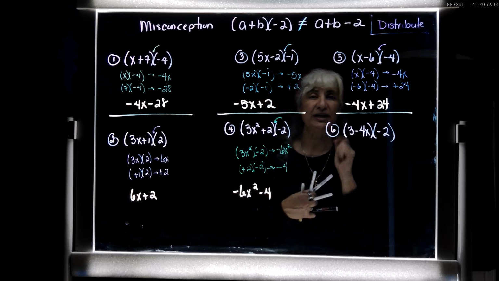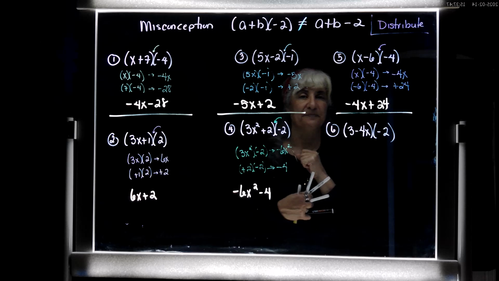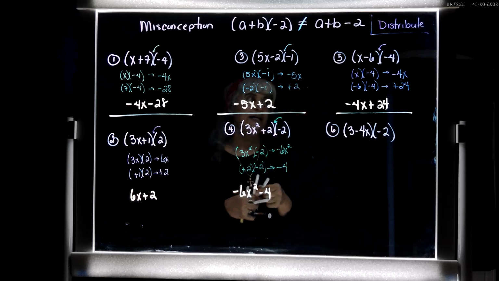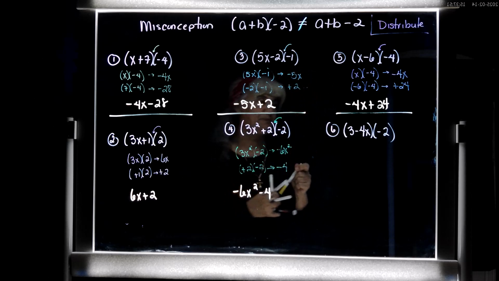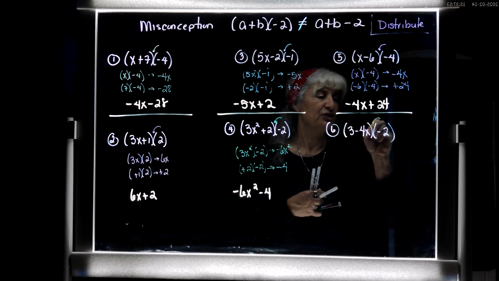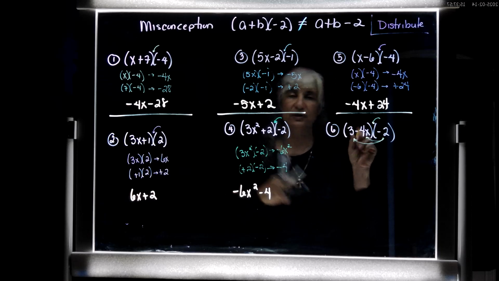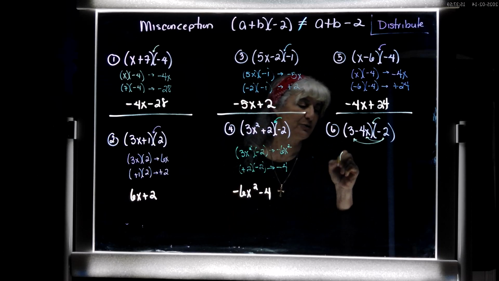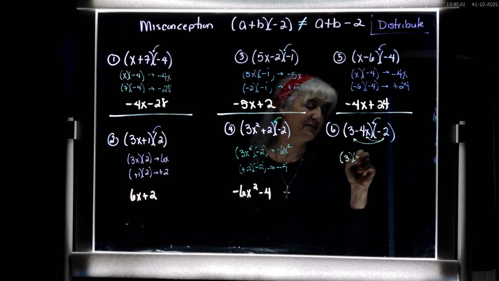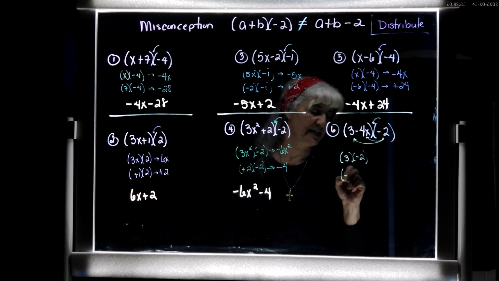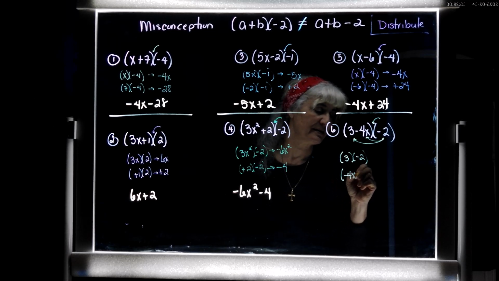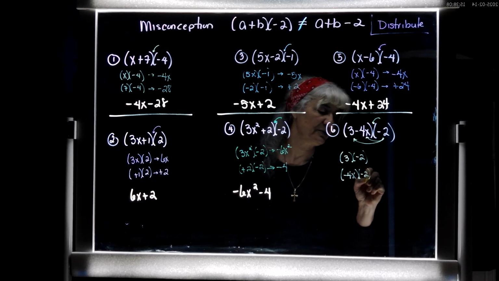Last one. If you didn't do it yet, pause the video before you start it up. Okay, I'm assuming you got it. Here we go. Multiplication again means I'm distributing from the right. It's okay, we got this. So that means we're taking 3 times -2, and we're taking -4x times a -2.